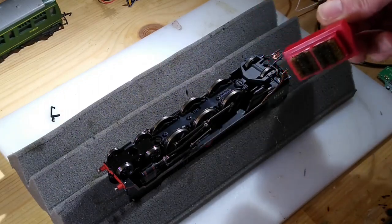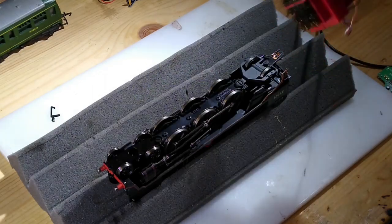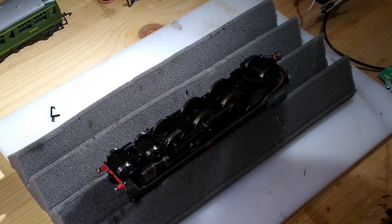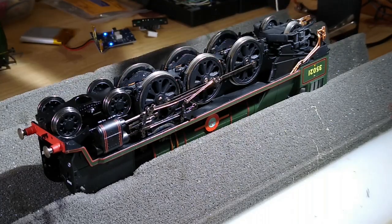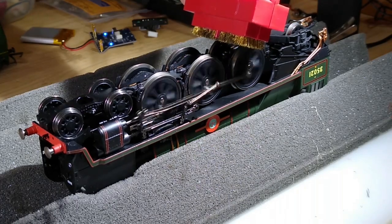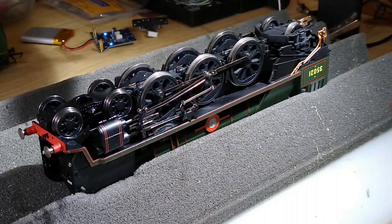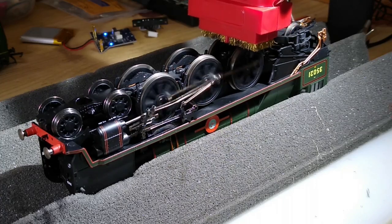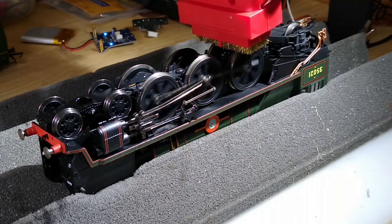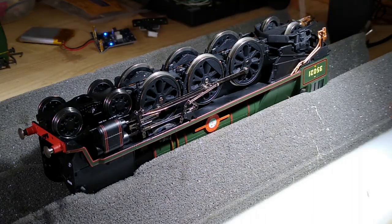What I've got is my track cleaner, wheel cleaner, which I've connected up to a supply, which means I can test this. I put it up to like 9.8 volts just to get it moving along a little bit. Let's see how it goes. That seems pretty smooth. Fantastic. You know I'm going to have to put the voltage up full, haven't I? I've got to do it, haven't I? Let's put that up to... Well, I won't put it up full. Just stay at 12. That'll do.